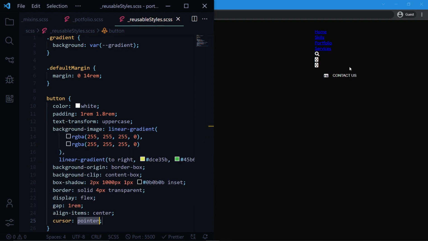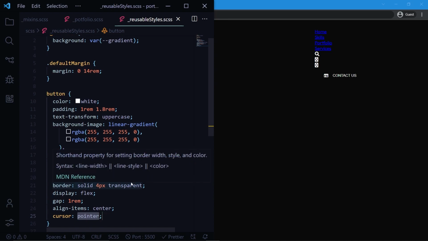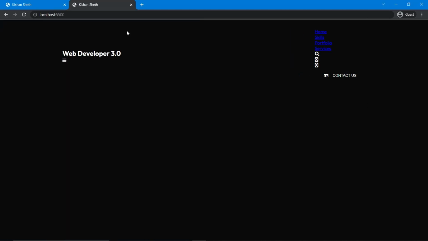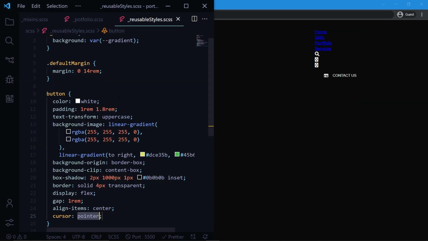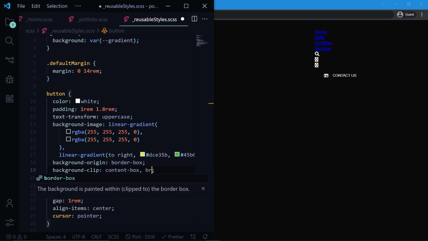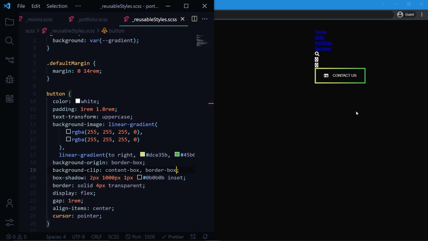Okay, that's it. That's all. We just missed the gradient of the button. Let me figure out that. Okay, so I found out what was the issue. We need to write background clip of content box, and the second property would be border box. Okay, so the gradient is here.